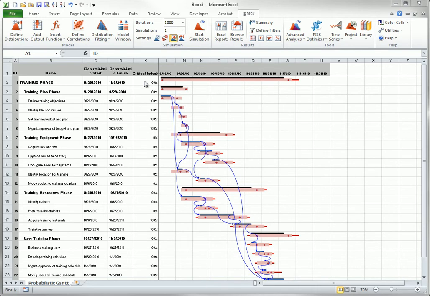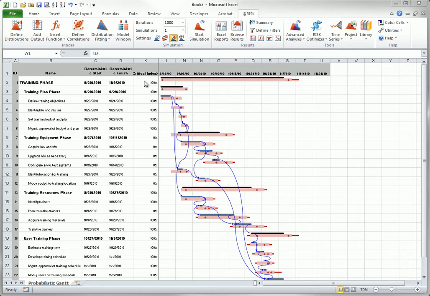The critical index column shows the percentage of time that each task is on the critical path. Any delay in a task on the critical path will delay the project as a whole. In a deterministic schedule in Microsoft Project, a task is either critical or it isn't. However, when a project is simulated, the critical path can change in each iteration as values in the schedule are changed by At-Risk.